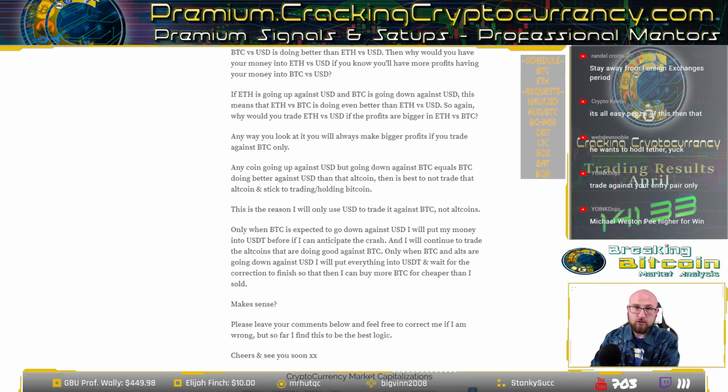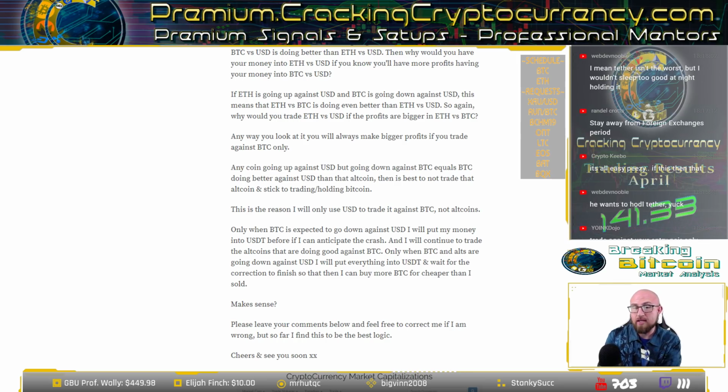So make a column that's the current value of BTC when you enter into a position and your exit value of BTC when you exit a position, as well as write down your position size, both in terms of Bitcoin and in terms of USD, which would be position size in Bitcoin times the USD value of Bitcoin at the time of the trade. So you need to write all that down. So when you do an altcoin to Bitcoin trade, you have to write down your position size in Bitcoin and the value of Bitcoin at the time of purchase. That will give you the USD value of your initial position size.